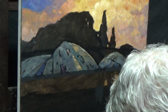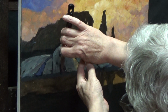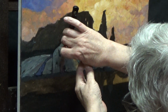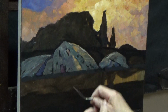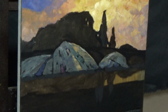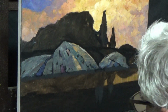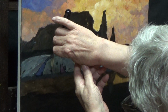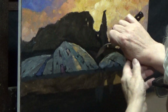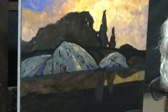Shot of alizarin crimson. Is that going to be too red? You know, it probably is too red. But I don't think I care. I like that. I like a bit of that variety there.